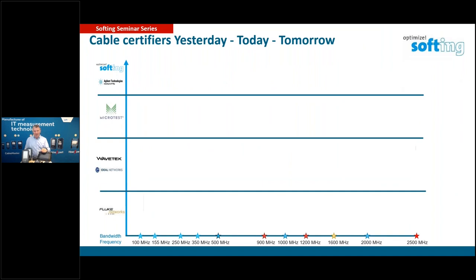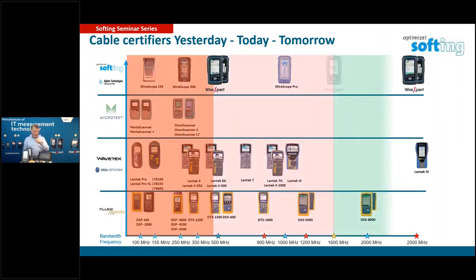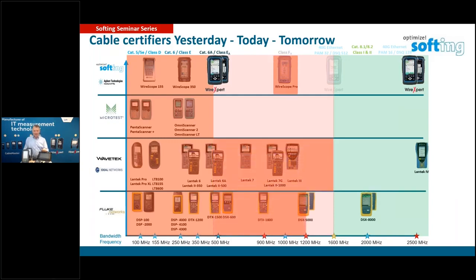There are a lot of certifiers in the field. Forget the red one, because that's electronic scrap, so throw it away or bring it to us. We call it a trade-in program. If you bring back some old device to us, you will get some extra money if you buy a new one from us. So forget the red one. You can also forget this red one, and the current ones are on the right side, let me say.